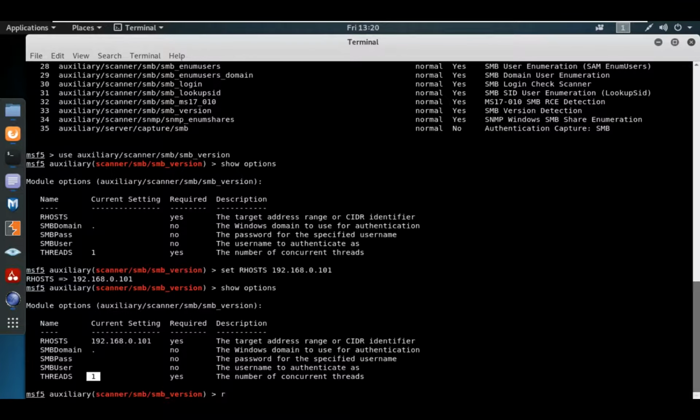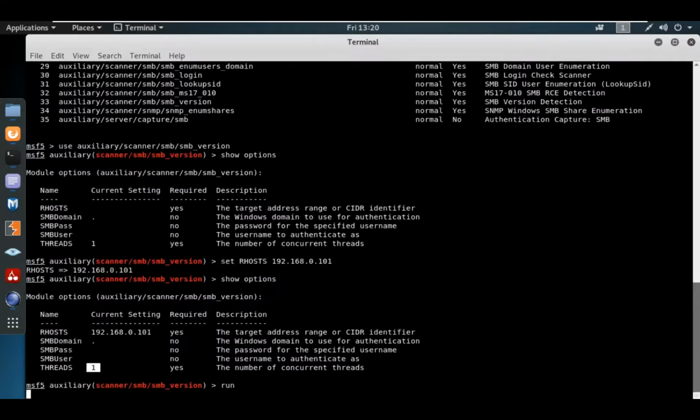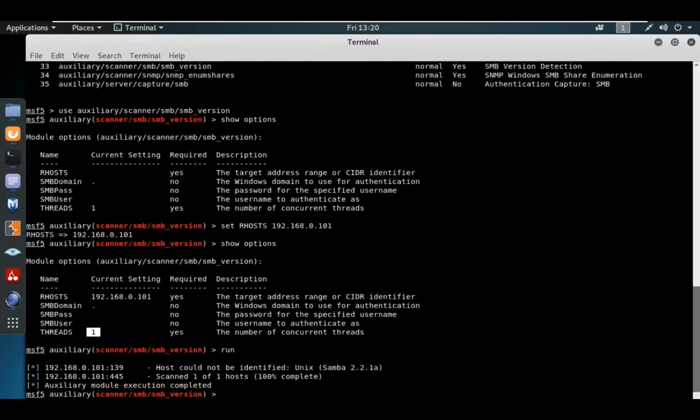So till now it's fine. I'm going to use call run. When I run the command, I can simply check the SMB version 2.2.1. See, this is the version. And through SMB, most hackers simply attack the Samba server, which is also known as your kernel. If you exploit the kernel, you will gain unauthorized server access. For a security analyst, you have to check whether Samba is vulnerable or not.